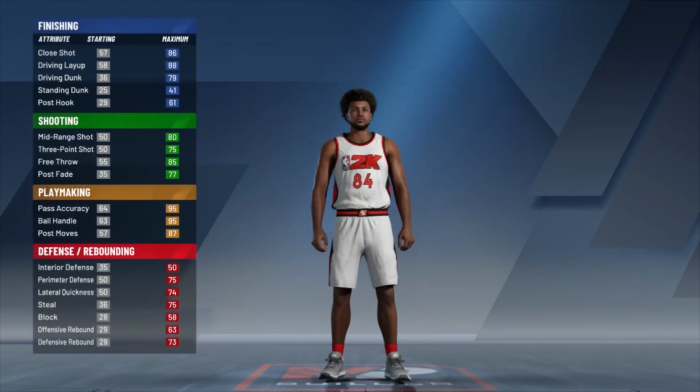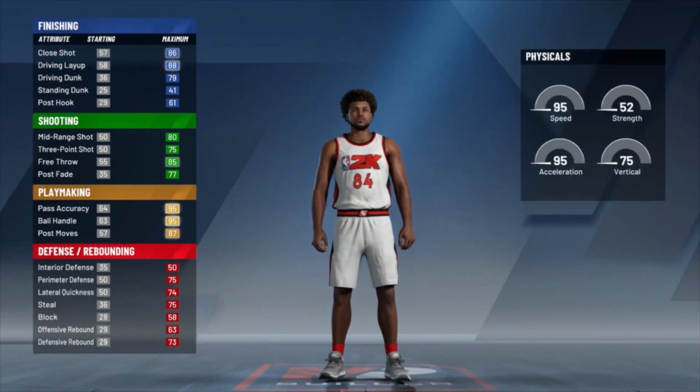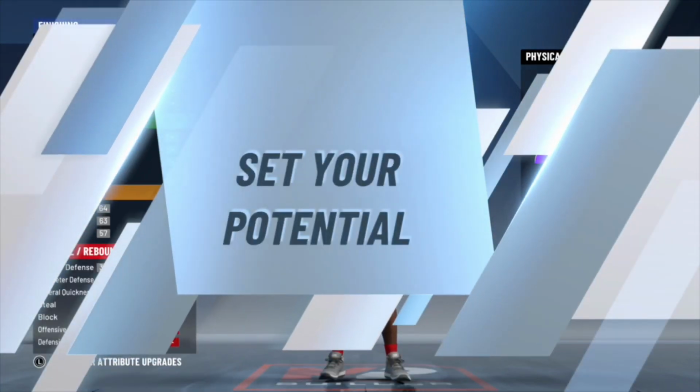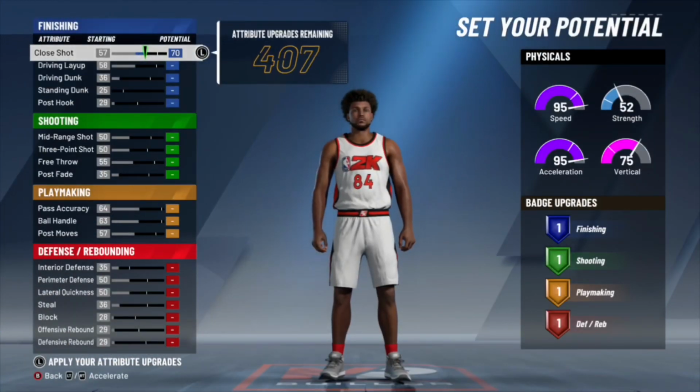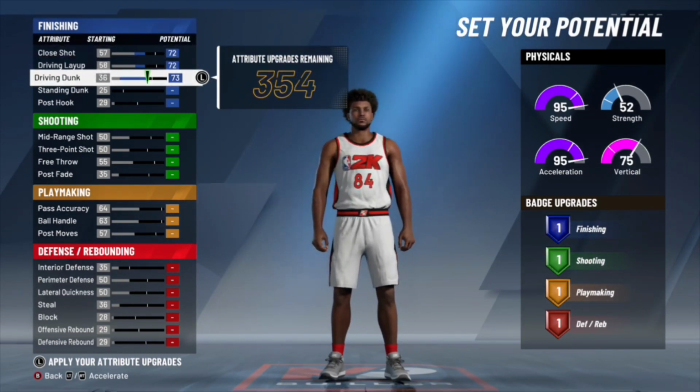Position, point guard, whatever hand, whatever jersey number you want, press continue. Skill breakdown is going to be the full playmaking skill chart, and the physical profile will be the fully speed one, the top pro. Skill chart. Now, it's going to take a while. I'll see you in a few moments.